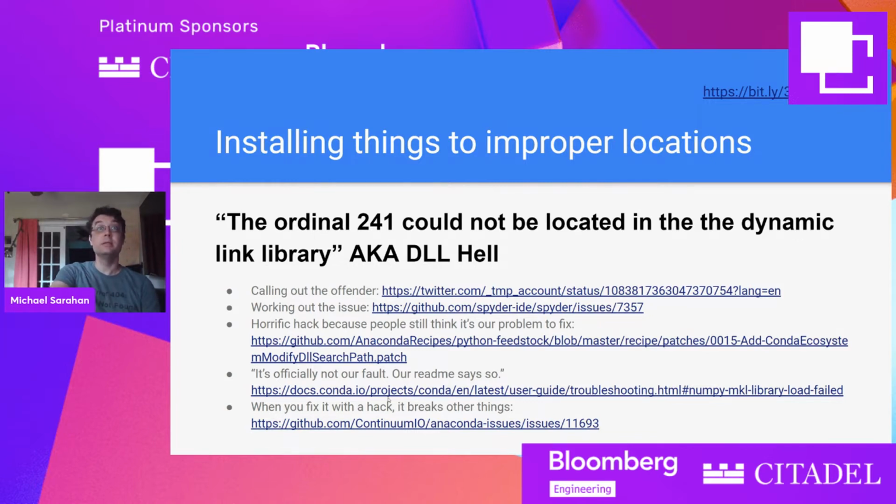If you put things in the wrong places, this leads to problems with the loader, whatever OS it may be, your shared library loader, can lead to things going wrong. So if you follow this link up here, you can see these slides, you can follow this story. It was basically a problem where a third-party vendor of another bit of software put MKL DLLs in the System32 folder, which always comes first in Windows. And so no matter what, Anaconda could not load the correct library here. So it's an interesting story. And the end of it is that we tried to do a hack to even override Windows's loader, which is horrifying, because we're opening the door to pretty huge malicious abuse of the loader. But even when you do that, you break other people's things.